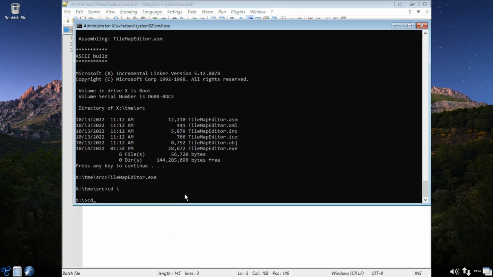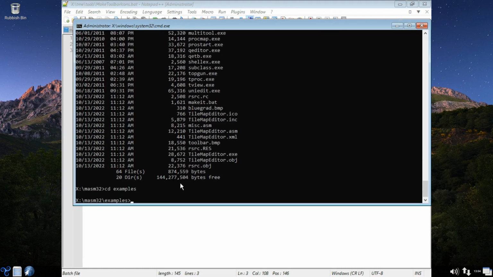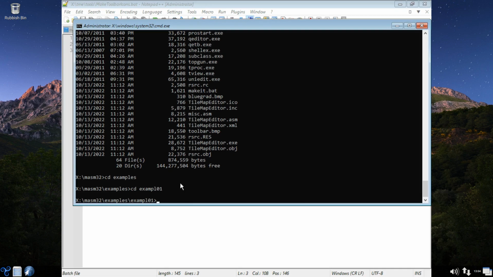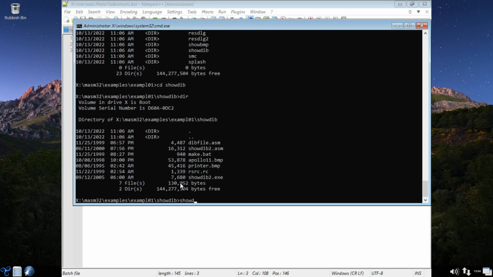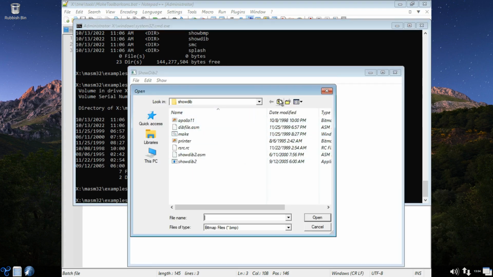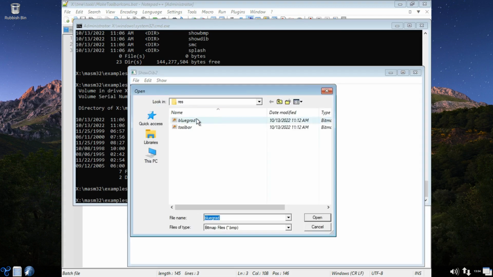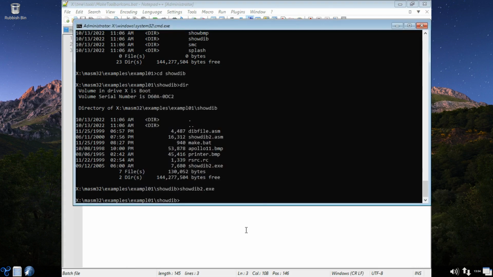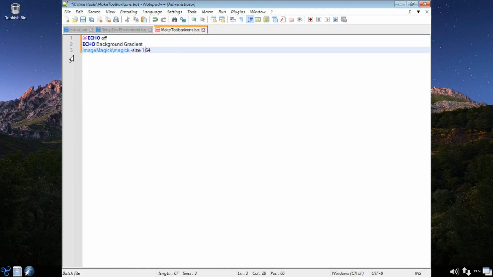There is actually a rudimentary image viewer inside the MASM32 SDK, at least for bitmap images, which is what Win32 applications usually use. It's found under MASM32 examples, example 01, show dib, and the executable is called showdib2.exe. With this I was able to figure out the resource files that were created when we ran cg.exe that created the project template. I then started writing a new script called maketoolbaricons.bat.